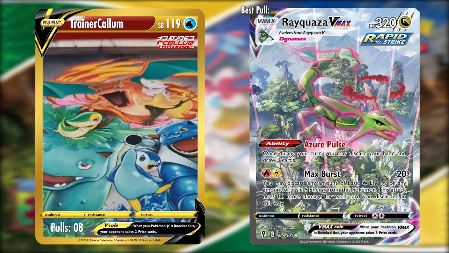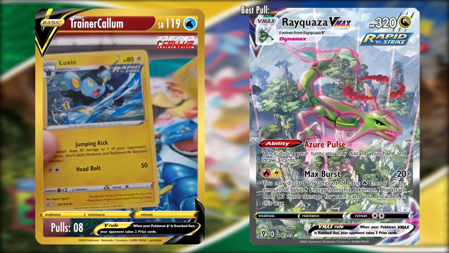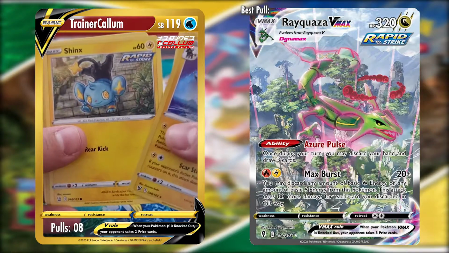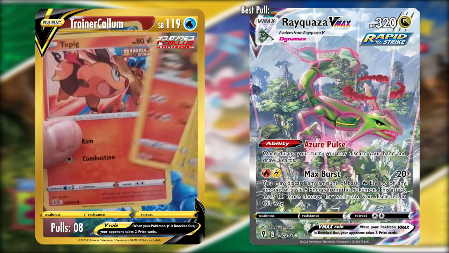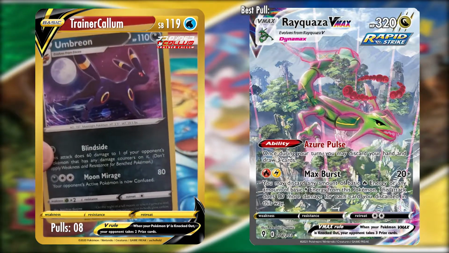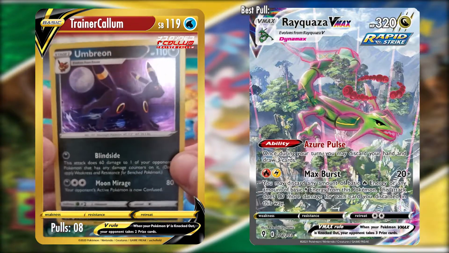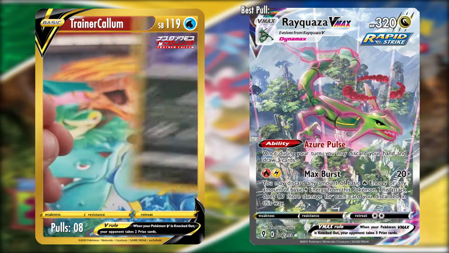So let's have a look at the pulls today. I'm going to start with the promos, because there aren't many of them. There is, of course, the Luxray Evolution line. There is the Emboar Evolution line. And there is the Umbreon promo, which is honestly one of the most beautiful promos I've seen in a long time. I'm a big fan of that.